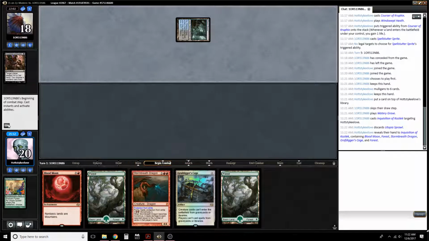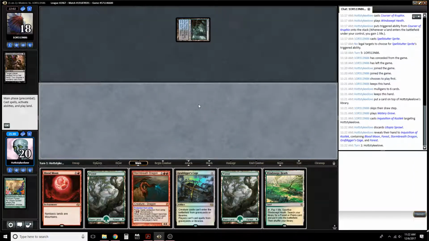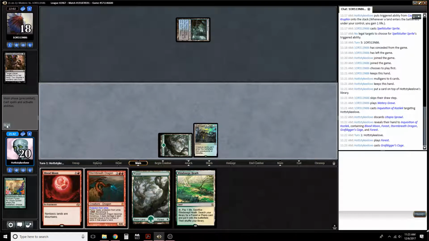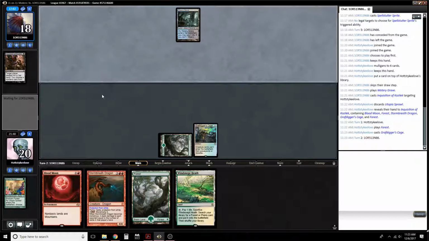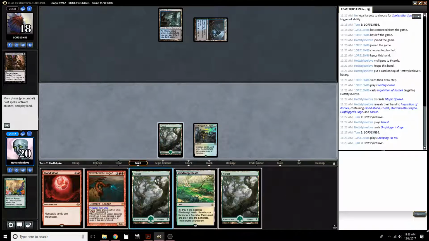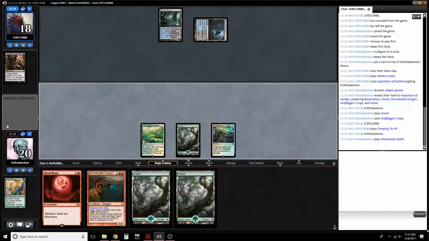Okay, so he takes Utopia Sprawl. Understandable. Not a bad pick, which makes me glad that we kept our Windswept Heath. Alright, so that shuts down any Snapcaster shenanigans, because with blue and black, he shouldn't have a way to deal with any artifacts without, like, Echoing Truth or something of that nature. We'll play Windswept Heath. Pass the turn. And we need a red source, we'll grab a Stomping Ground.